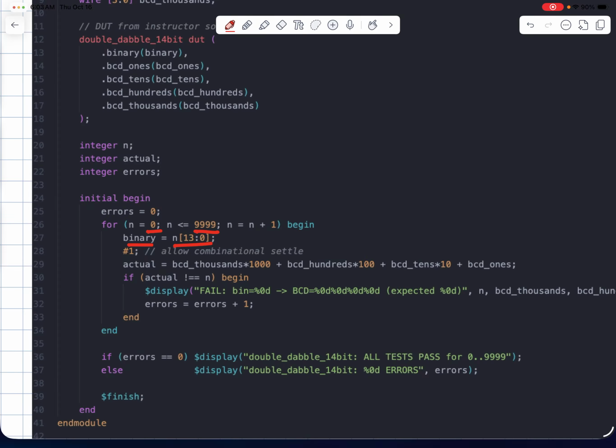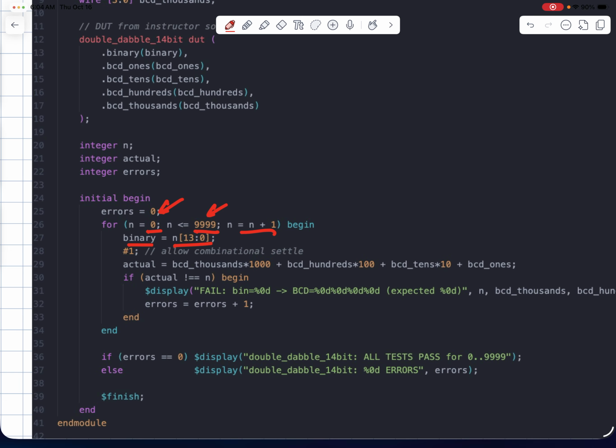You're telling it n is an integer, and we're going to take 14 bits and assign that to binary. So at this point, we have the binary value of n. Remember, n starts at 0 and ends at 9,999, and then we increment along the way. So we take the first binary value, and now at this point we check what we should actually get.